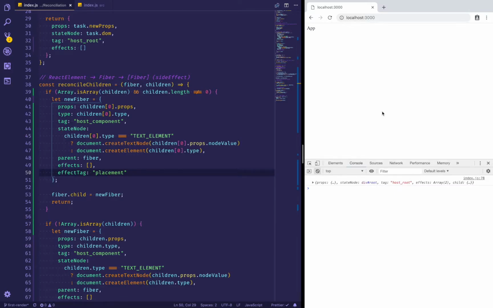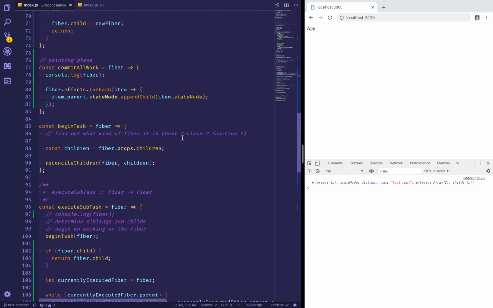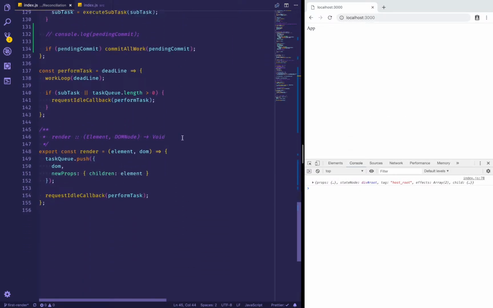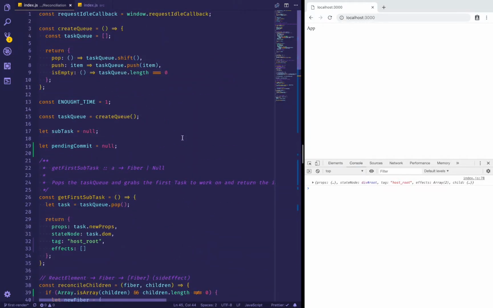Okay, so that's pretty damn great. The code is terrible, and we're going to refactor it in the next video, definitely, but we got to a point where it actually works, as you can see.